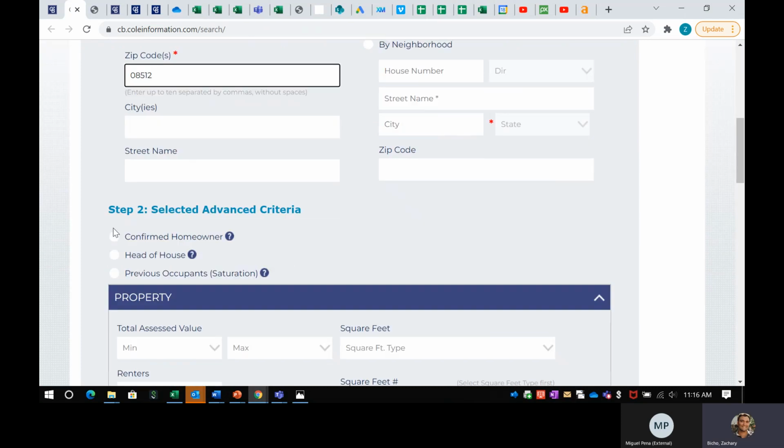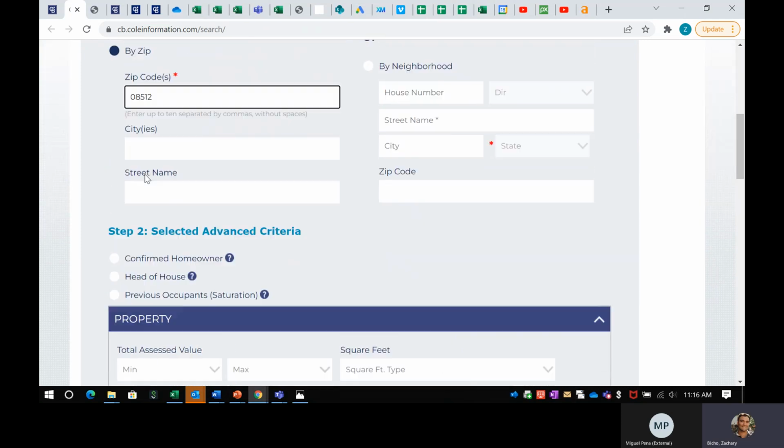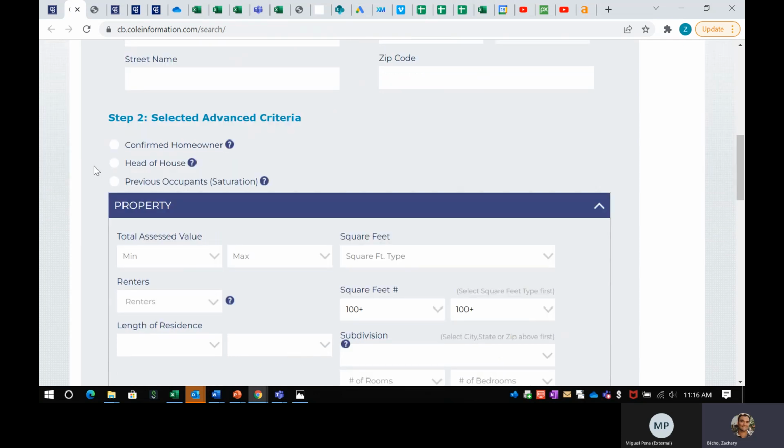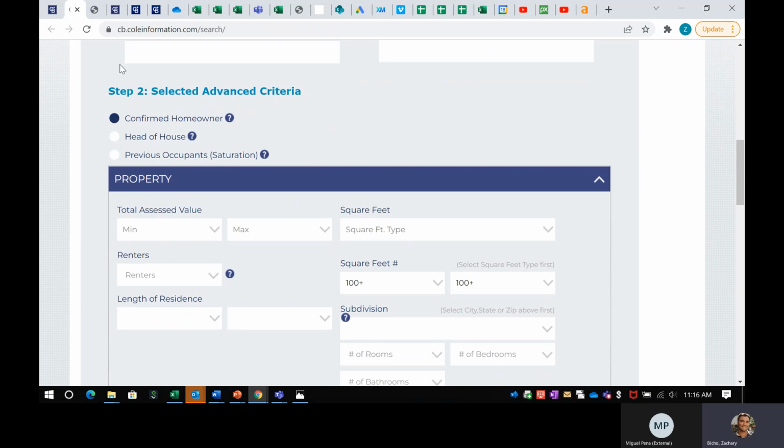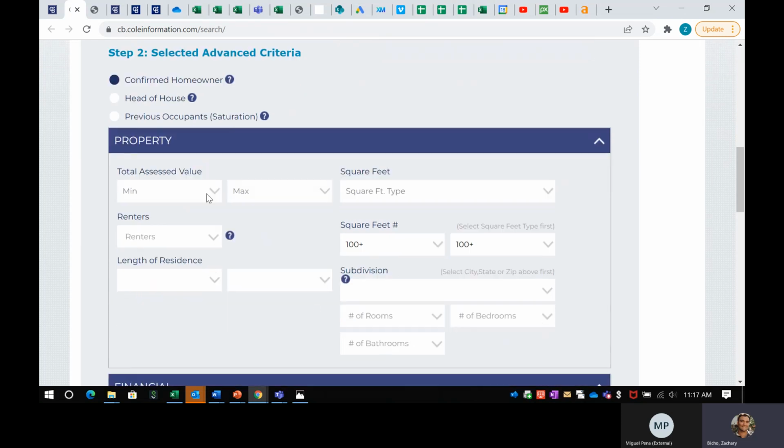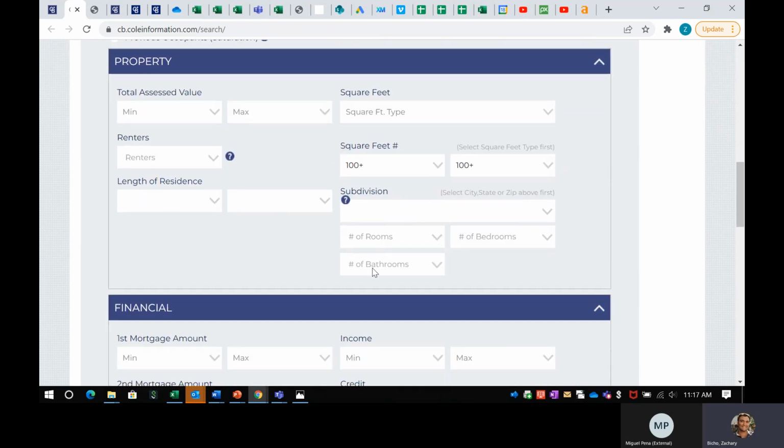And then let's say that I wanted to cut down this list. So I'm going to mail out to particular people. Maybe I want to have confirmed homeowners in the area, or maybe I made that postcard for renters. Maybe I'm trying to target house renters, maybe people that are renting and looking to buy a house, and so forth. I could make a list basically of people that I'm looking to target.